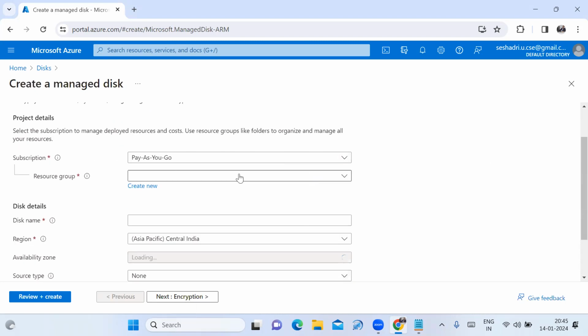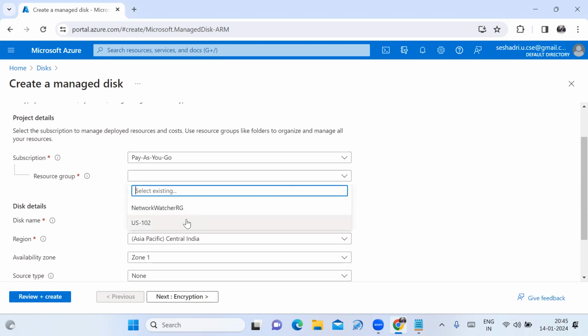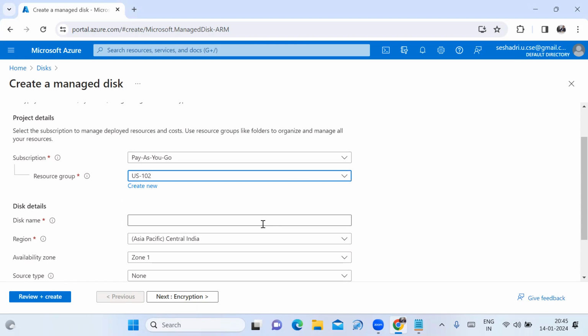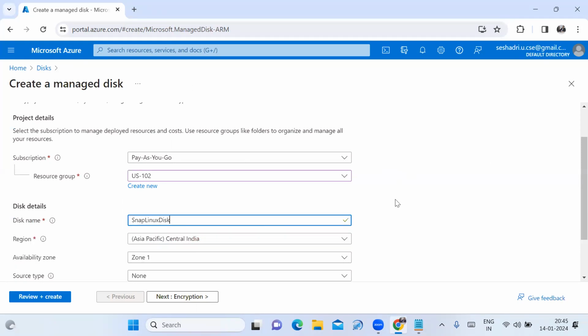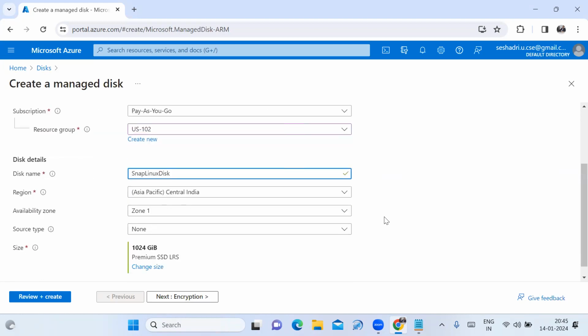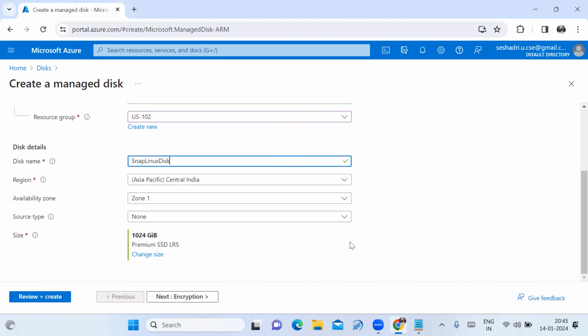We have to create a managed disk. Select the resource group US102. Disk name is Snap Linux disk. Scroll down. Region is Central India. Availability zone, I am selecting zone 1. Now you have to change the size.